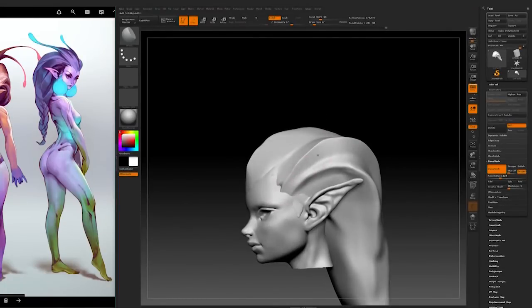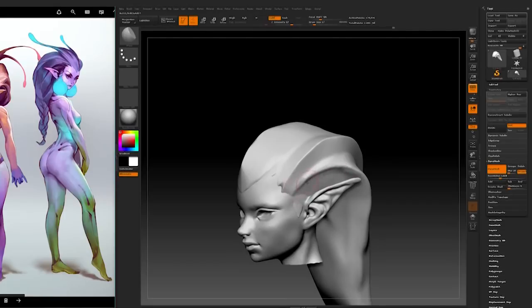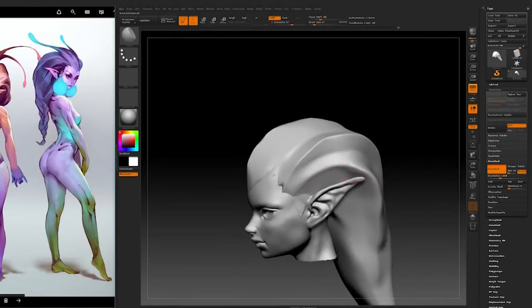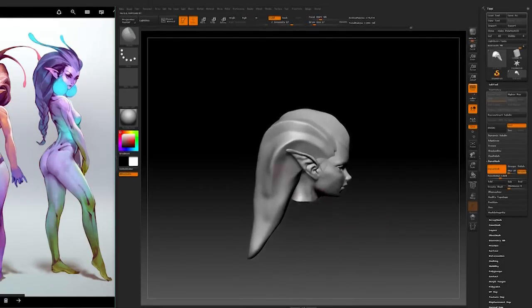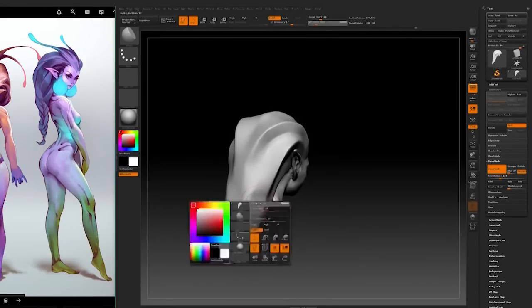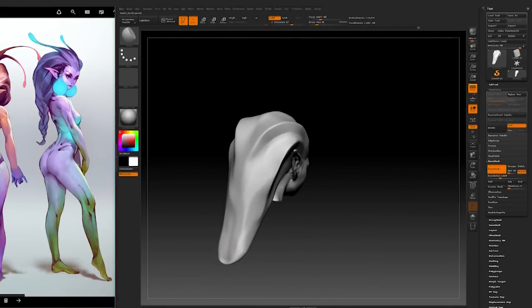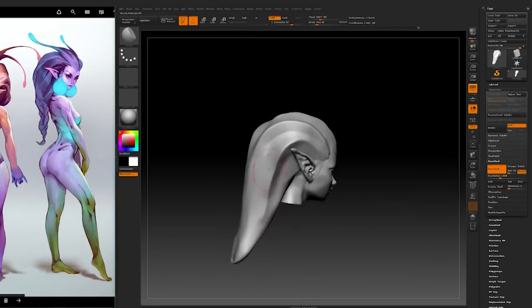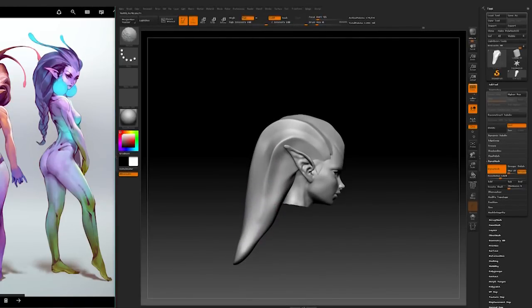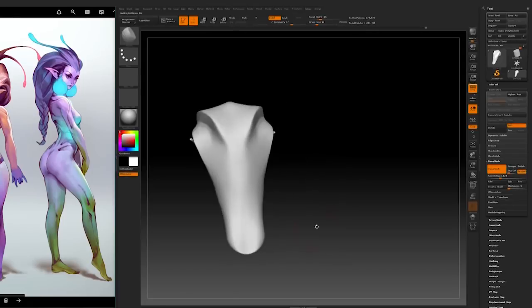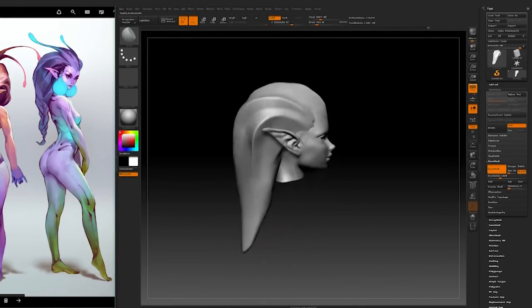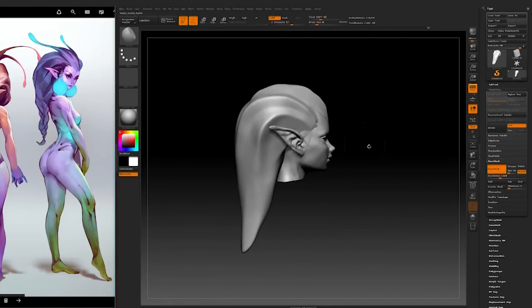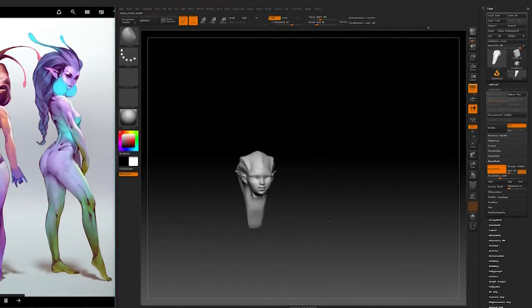It's just one big clump of hair, and then I'll be adding some hair blades to it to break the symmetry a little bit, and also make it look a little bit more like hair. But for now, I'm just trying to make sure the silhouette is fine, that it's big enough, that it flows nice.